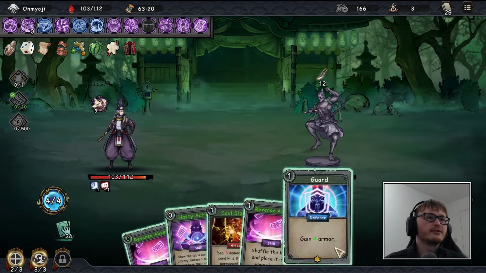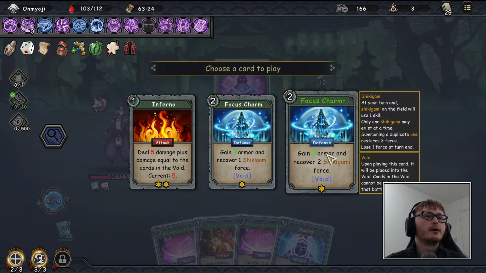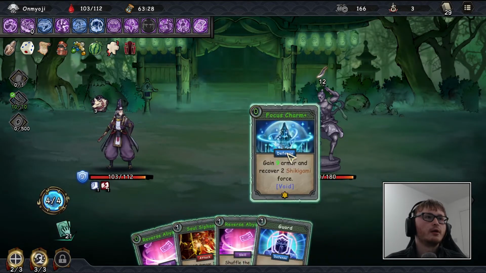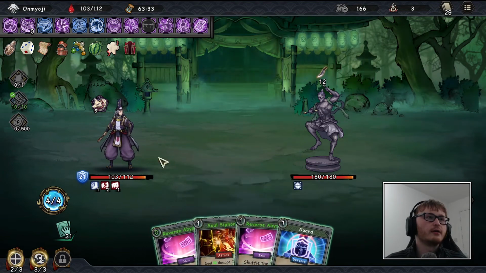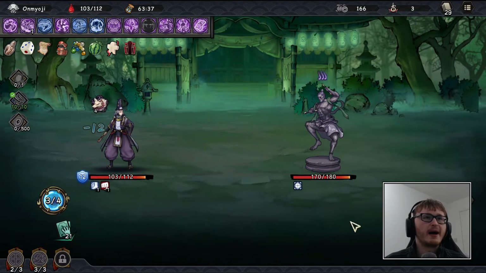Right, we've got both our... This is not a great hand, to be honest, but with hasty action, anything can become a great hand. Probably just going to take the Focus Charm. Yeah, because it's gaining force on this. That technically means we're fine. Gain 10 damage, and then end of turn. That didn't seem too bad to me.